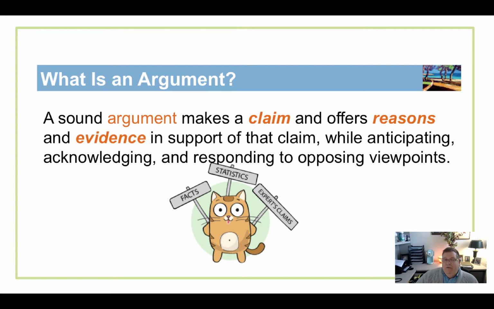So keep in mind that what you are doing, this is a persuasive research report. It's an argumentative paper. And I want you to think back again to English 101, where they talk about an argument. And an argument has to do 2 things. Number one, it has to make a claim, and it has to offer reasons and evidence in support of that claim. So again, you're going to make a claim, and then you're going to offer some reasons and evidence to support your claim, while also acknowledging and responding to the opposing viewpoints. So in your paper, you're going to have a little section on refutation, but I will cover that in a later video.